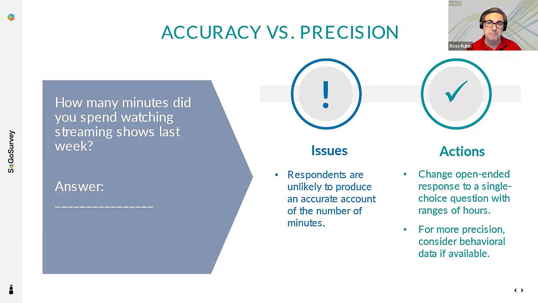It can often deliver a high degree of precision and accuracy if it's obtainable, but unfortunately, it's not always obtainable. In many cases, it's not obtainable, and there are different kinds of privacy laws that apply to collecting behavioral data as well. So why don't we move to the next one?